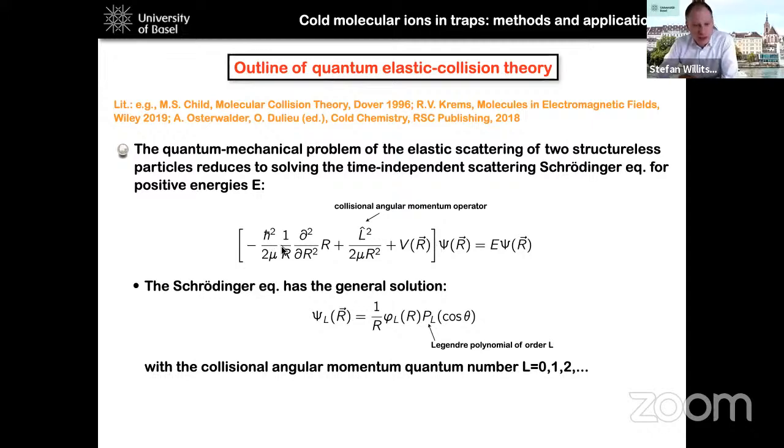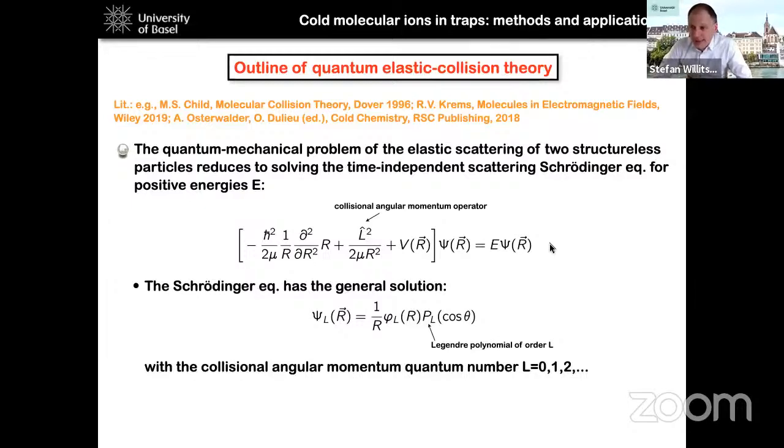And the Schrödinger equation in spherical coordinates is given here. So it's again the Schrödinger equation in terms of R, and there is also the orientation angle theta, psi as we have called it before, involved. And this is ingrained here in the angular momentum operator. So we have here, again, the kinetic energy operator. We again have a term that corresponds to the centrifugal energy of the problem. And again, we have the potential energy. And as a matter of fact, this Schrödinger equation that you have here is the same Schrödinger equation that you also have for a diatomic molecule.